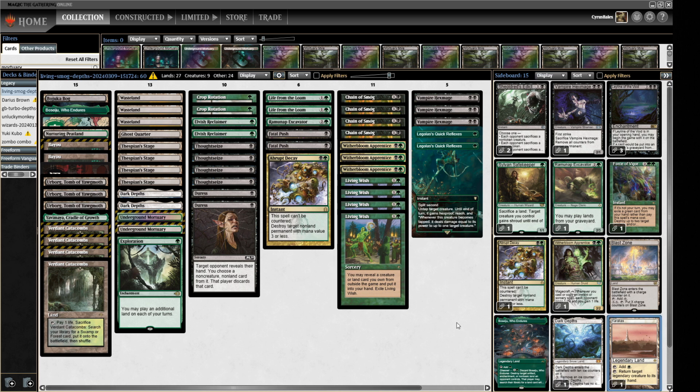I'm also not a massive fan of the Karakas and Blast Zone. I think they're okay, but I think we could just have more impactful things like Collector Ouphe. Endurance is another one that you might want in the sideboard as well, so you can just go and fetch a piece of graveyard hate with your Living Wish. So that would definitely be something I'd consider as well.